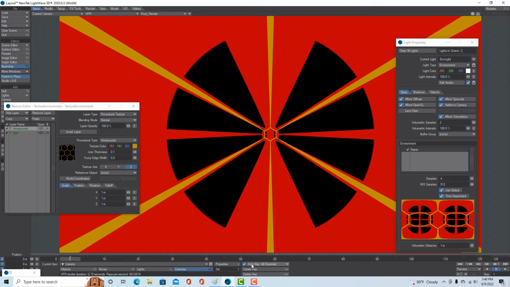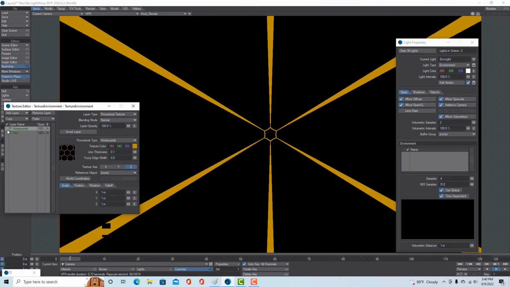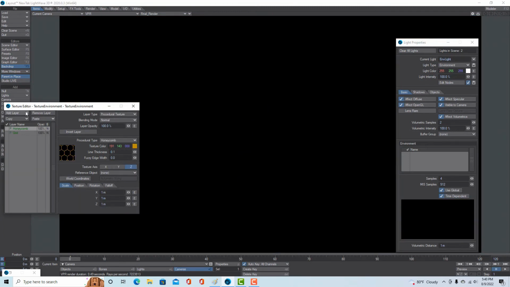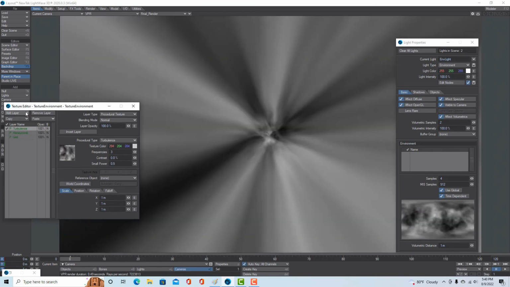So I just think this is a really creative, cool way to create procedural art. Now all of these do kind of have this centered, concentric, I don't know what you want to call it, viewpoint, but nevertheless you can really start creating some far out stuff. Now just for the heck of it, I'll do one more. Let me just kill these. And let me add another layer here, another procedural.